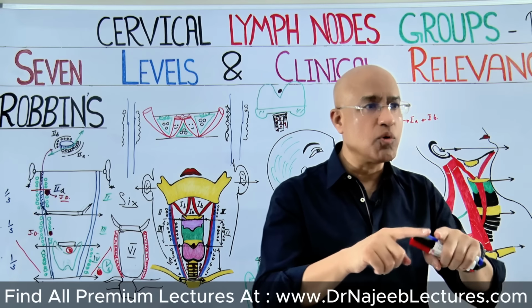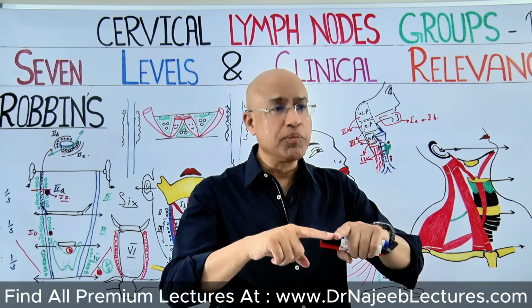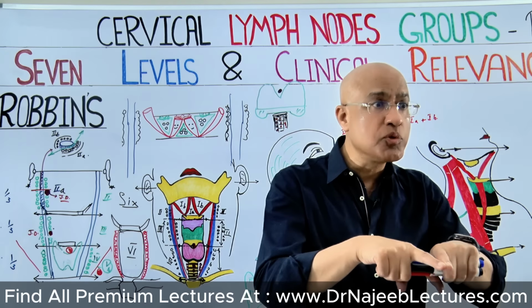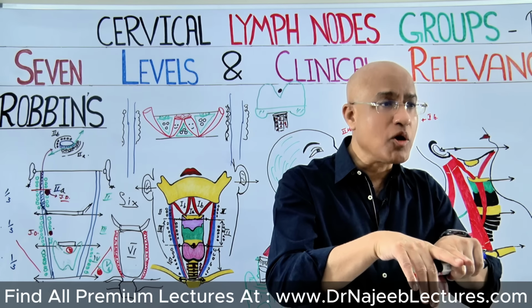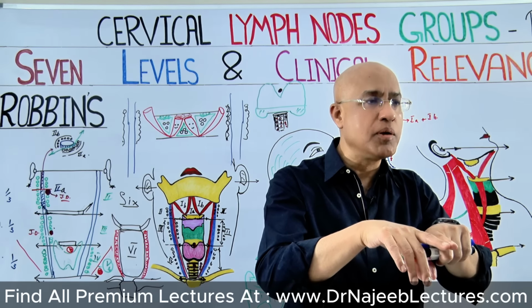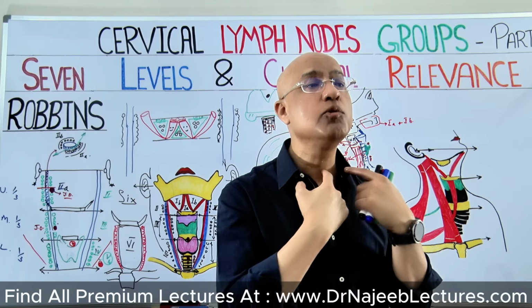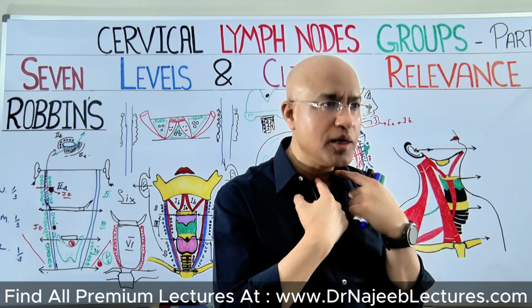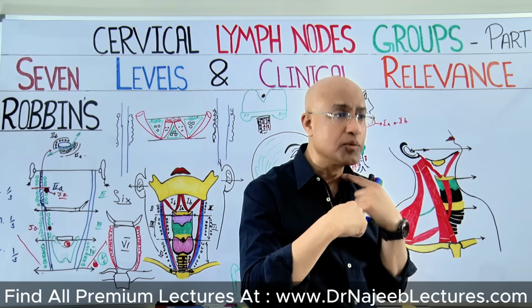Forget about hoarseness of voice. There's a big problem, because when vocal cords get paralyzed, they get paralyzed in the median position. It's a wrong concept that when the muscles are paralyzed, the vocal cords fall apart. No, they get paralyzed in the median position, and if both recurrent laryngeal nerves are damaged, the person cannot breathe, and then you have to do an emergency tracheostomy to provide an emergency airway.